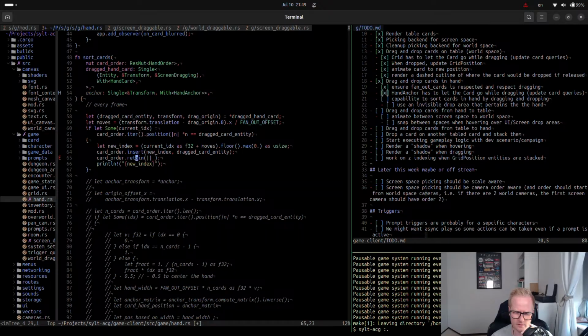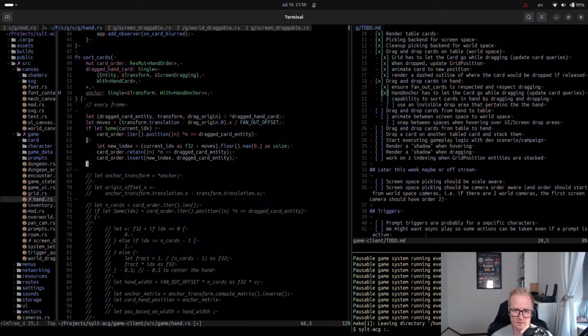Retain, yes, so it mutates it in place. So if n equals dragged card entity, retain, remove. I mean, retain, insert. There we go.